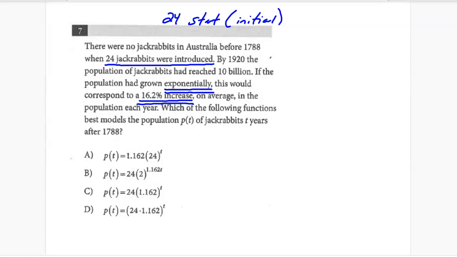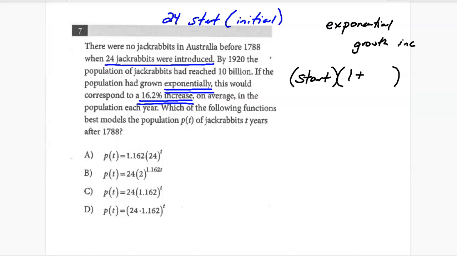All right, which of the following could find it t years? So let me just kind of show you. All exponential problems follow this pattern. This is a good thing that you need to know. You always have the starting amount, or the initial amount, however you want to phrase it. You have the starting amount, and then if you're doing growth, or increase, you're going to do 1 plus the percentage, all right?